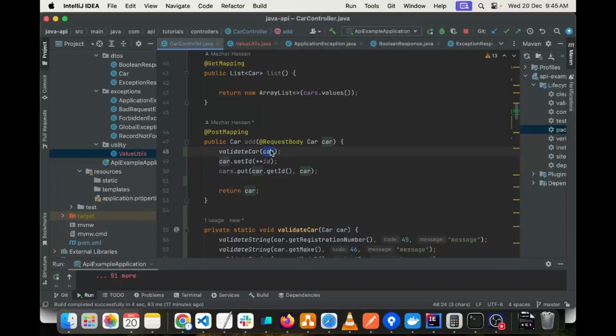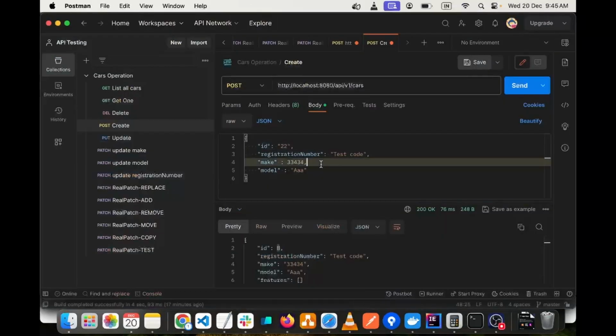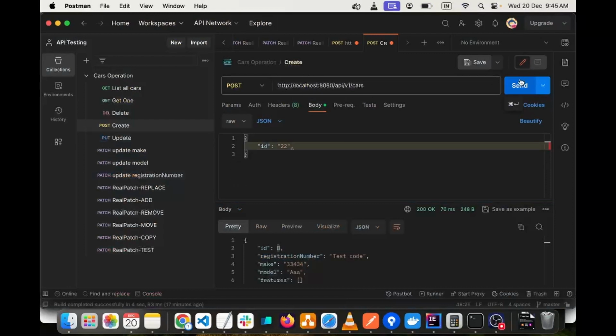It will just check if there is any issue. If there is a problem, it will just throw the exception. Once the exception is thrown, the rest of the code won't be executed, and this exception will then be caught by the global exception handler, where it will transform it to a proper error message, so that you can see that error here if we do not pass any specific value. So yeah, that's how we would be able to see all the errors that we have defined.